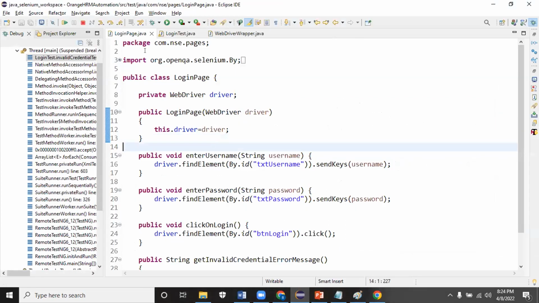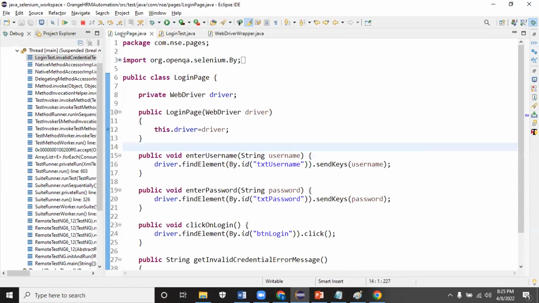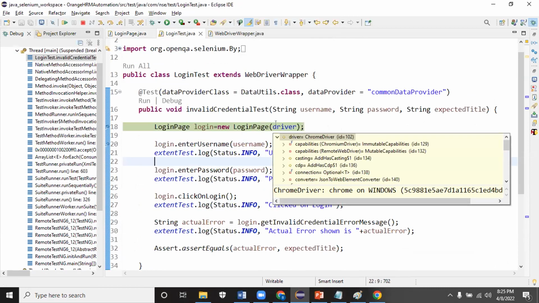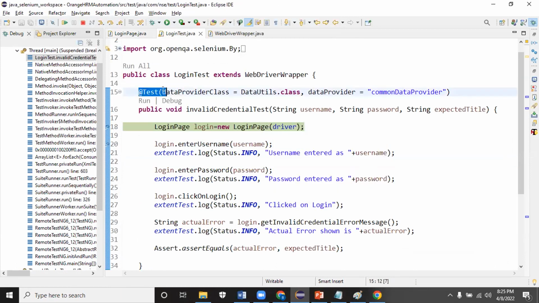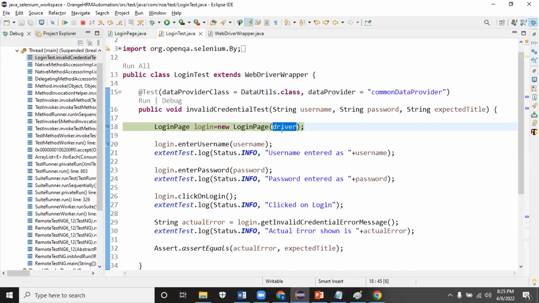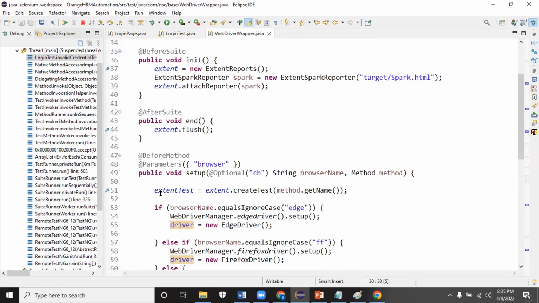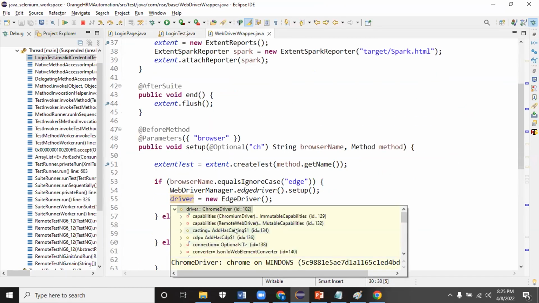Now I'm creating an object for login page. While creating the object, it will force you to send the argument, the driver detail. This driver is coming from which class? We are in a test method. Right now it is ChromeDriver, coming from which class we declared this variable? To the test method we are getting the driver. The driver variable is coming from WebDriver. This driver gets initialized before the method runs, where the browser got initialized.